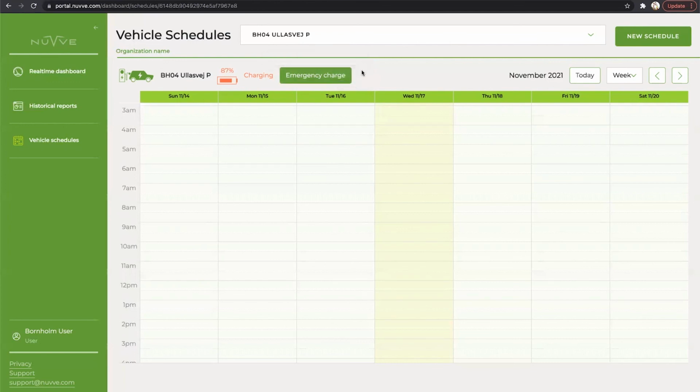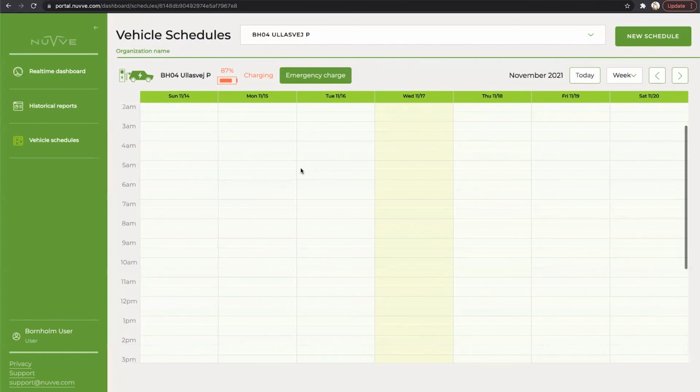And that way you will have charged your EV to the highest possible state of charge before this next unplanned trip. I won't do that right now because I don't want to mess with how we are providing the grid service. But this is the Nuvve FleetBox web portal, and this is the overview.